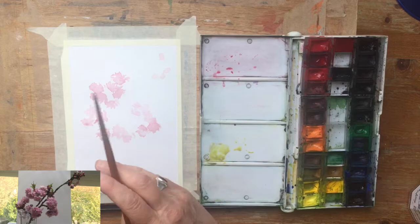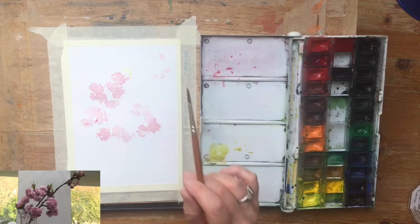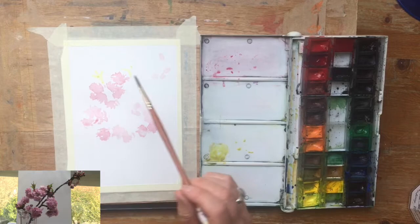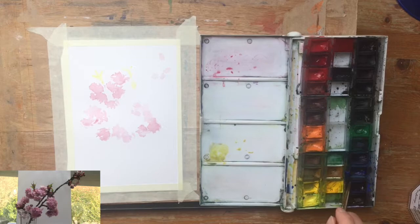And put that in there. Lovely, fresh, slightly too yellow, but I can add more green later. It helps me to see where these have got to go. Another leaf here, and then add a bit.